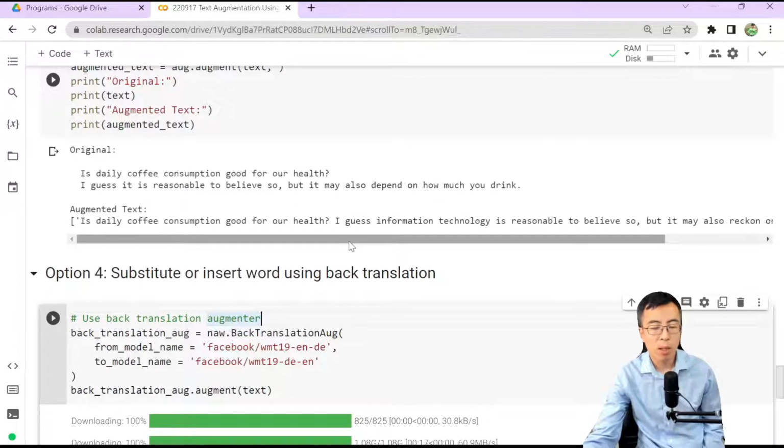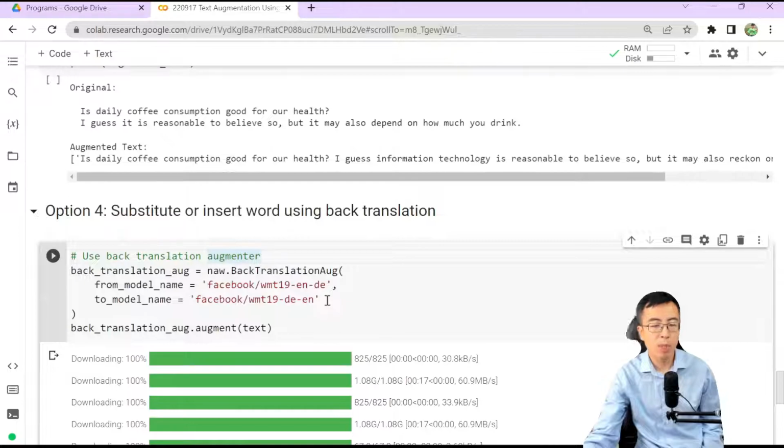While it is not guaranteed, sometimes if you translate one sentence to another language and then translate back, the translated text would be exactly the same as the original text, in which case you do not gain anything by doing the back translation. On the other hand, in the majority of cases, especially when the sentence has some complex structure, usually you will see that the back translation changes the original text a little bit. So let's test this out.